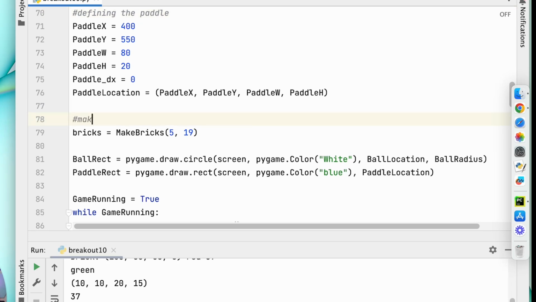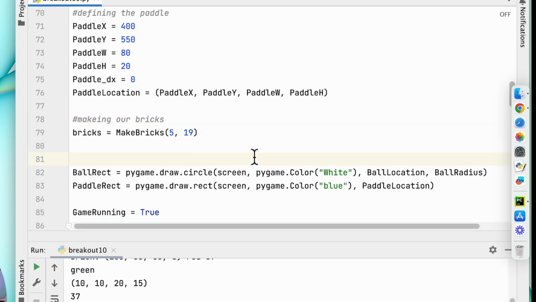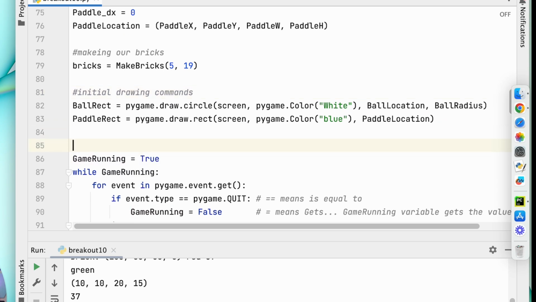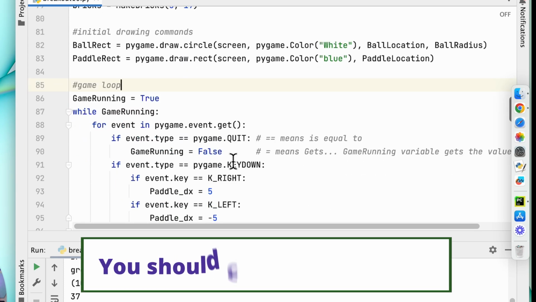Here's where we're making our bricks. And here is our initial draw. Drawing commands. Okay, and looks like 84 here is our game loop. Probably should have been doing this all along, but I didn't.